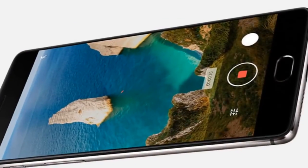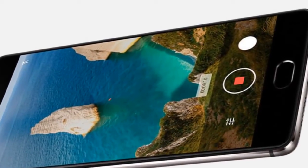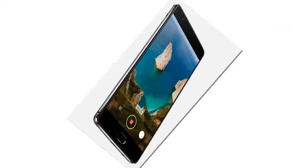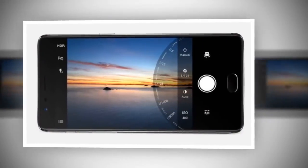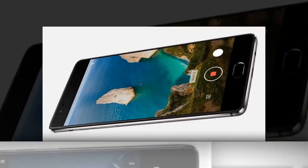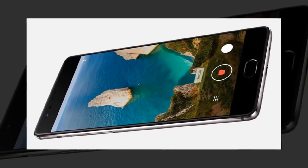Luckily OnePlus addresses this as well with a clever pixel binning technology that unites multiple pixels when light is scarce to make the most of it. Another technical detail is that the 3T uses a Samsung 3P8 SP sensor for the front camera, not a Sony one as in the 3. We're curious to test this in real life in the near future.